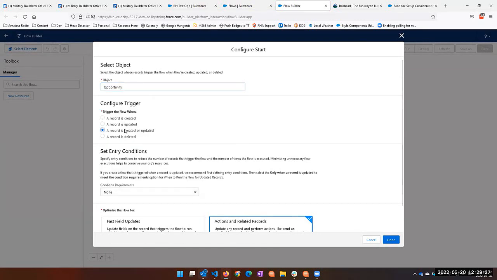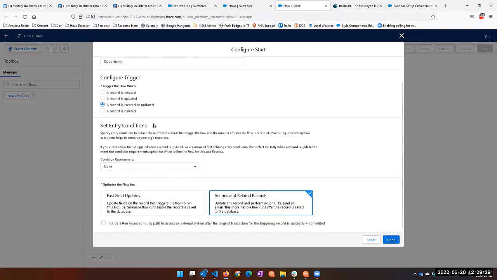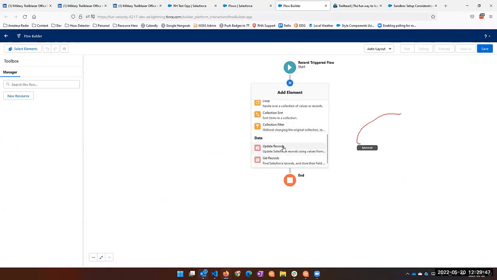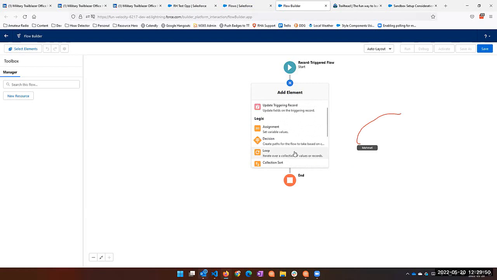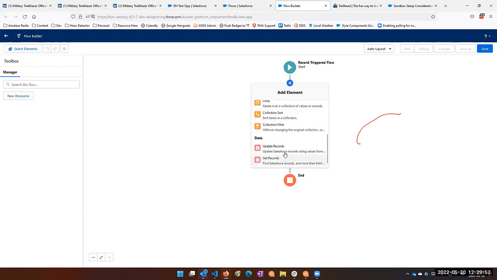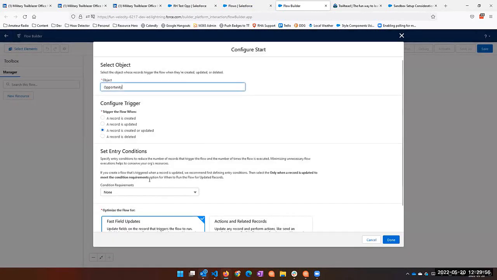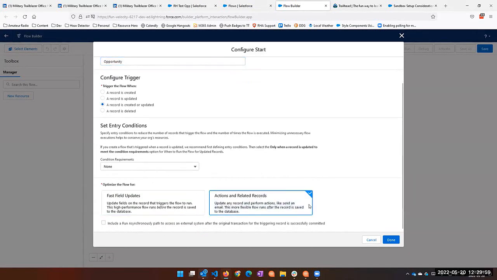So when a record is created or updated, I guess you probably didn't need created, but we'll throw it in there anyway, because it'll record the start stage as well. And then, well, let me think about this. Yeah, I don't know if we can do before. Let's see. So if I were to want to create a record, oh, people can draw on the screen. That's cool. Okay, yeah, I'm going to go back in here. We're going to edit this, and we're going to change this to an after trigger.